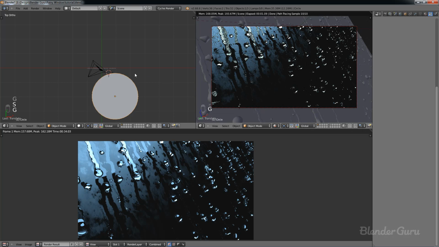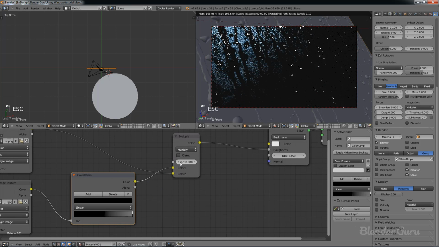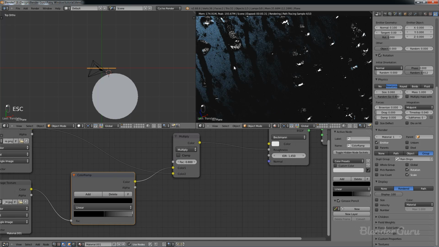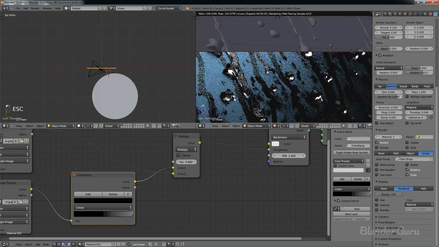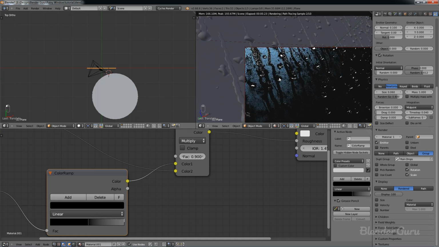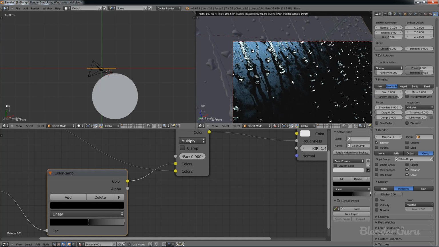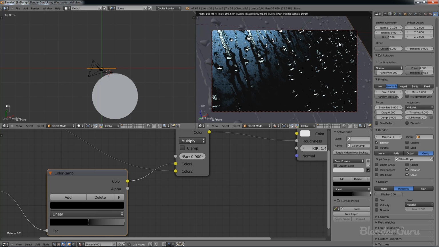If I wanted to, what you could do is, with the material selected, turn down the multiply, and then you would get a little bit of a fuzzy effect on this part here where the streaks are going through, because you've got that set to 1, which is giving it a crisp 100% reflection. If you turn that down, you get a little bit of a fuzzy effect, so you won't have that ring appearing of the light. So that's a little tip there for you. Okay, let's do that.